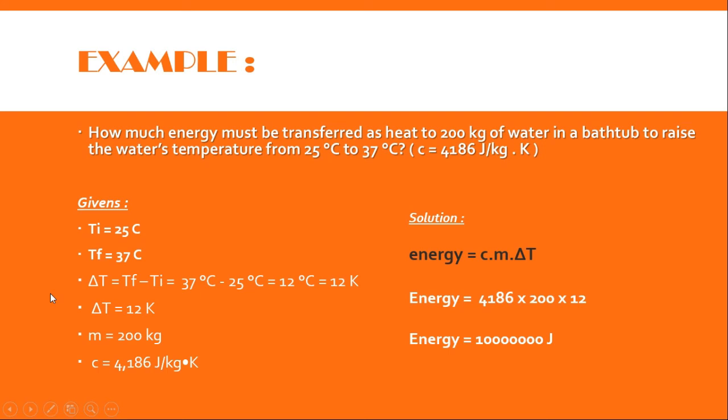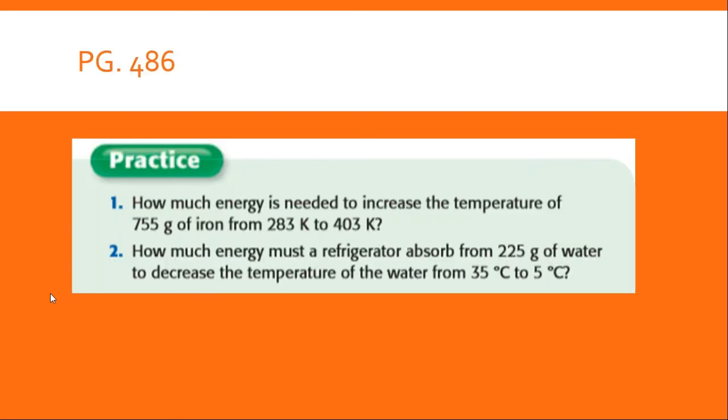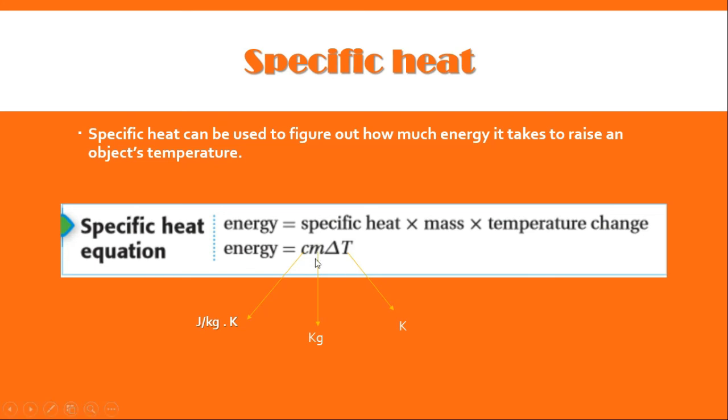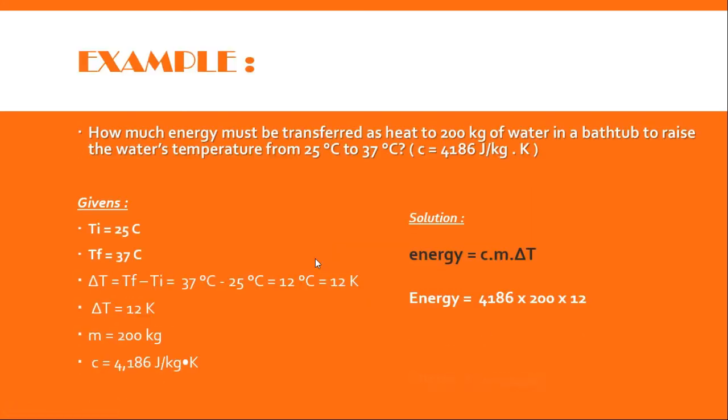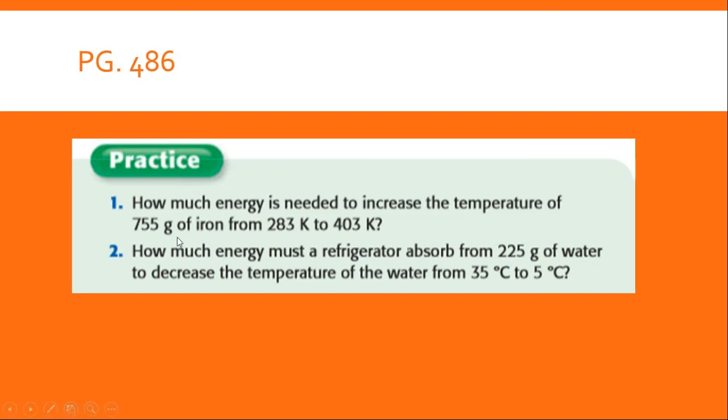Okay? Good. So that's all for today, girls. I finished explaining this part for today, but you have practice on page 486. You have to solve it as homework. Two questions, they are very direct, but focus, please. You have to do one thing before you start solving. Don't forget to convert the mass from gram to kilogram, because in the formula, I told you that the mass has to be in kilogram. So don't forget to convert by dividing by 1000.